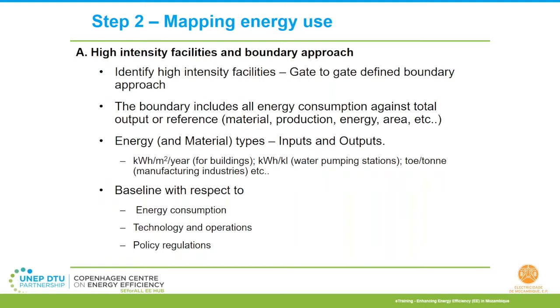For a given facility, a boundary is actually defined, you can define and fix it. It thereby includes all the energy consumption against total output or reference. It could be material, energy, area, etc. It is important that it records all types of energy going into the boundary and also all types of energy and outputs that are coming out of the boundary. In simpler terms, evaluating again specific energy consumption, which we already learned about in the previous session last week.